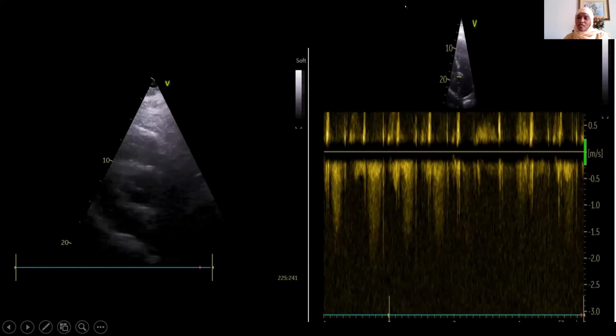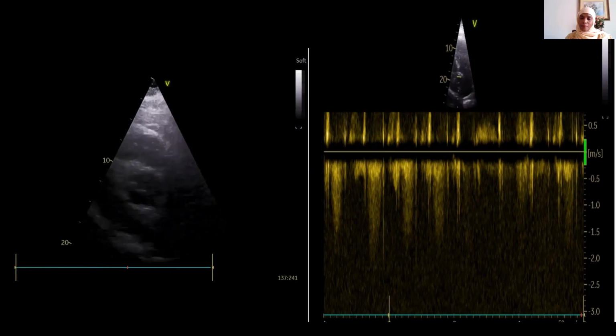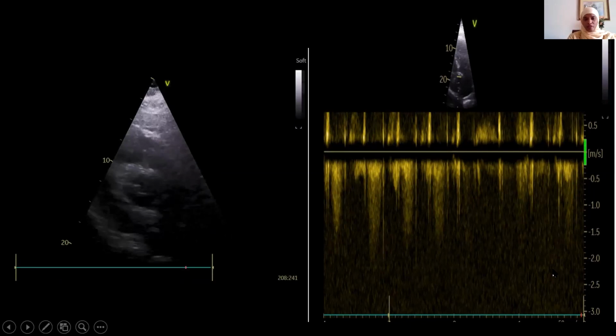Any comments? Yeah, I can't see the leaflets here very well. Yeah, but I think it's not opening well. I think maybe some Doppler data can help to give the suspicion of malfunction of the valve. Right. Okay, so yeah, I agree. It's not really clearly visualized. This is the only view that I got from the scan of this patient. We can see the Doppler here, it might be more than two. There was no measurement as it was really quite a limited study, and the recommendation is not to do any measurement during the scan anyway.